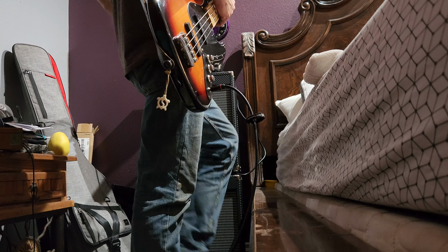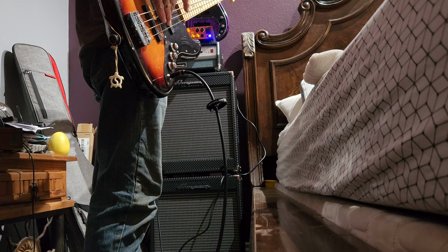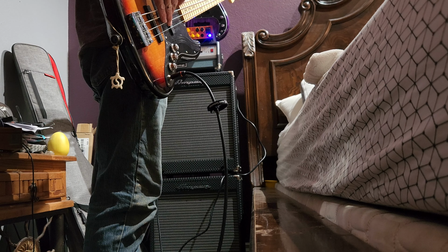Masters all the way down, everything's flat. I'm gonna hit the gain until it clips and then back it off about the same spot ish.